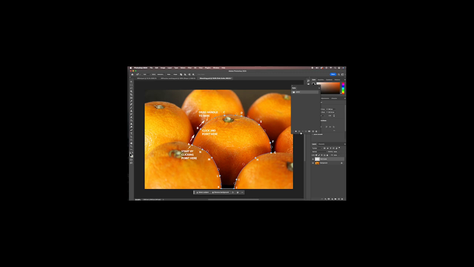It looks like the marching ants. It's going to make it into a selection. If you hover over it for a minute, it may tell you load path as a selection, load a stroke path with a brush, or fill it. We're going to load it as a selection. All right, now as you'll notice, you have the marching ants going all the way around it, and so it is now a selection.